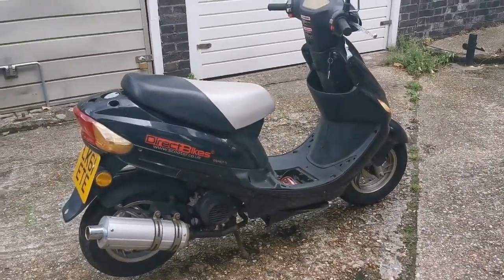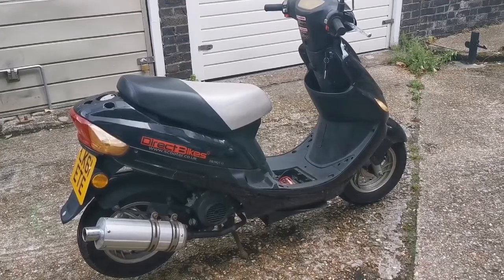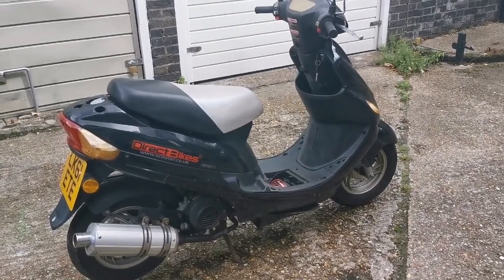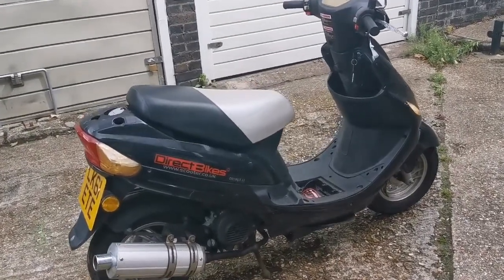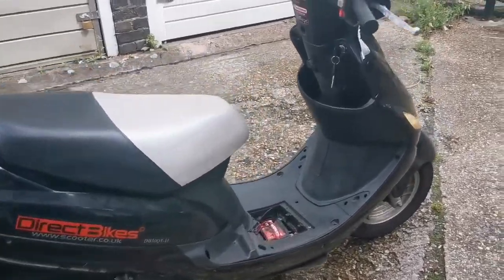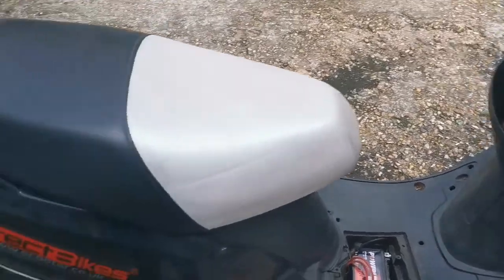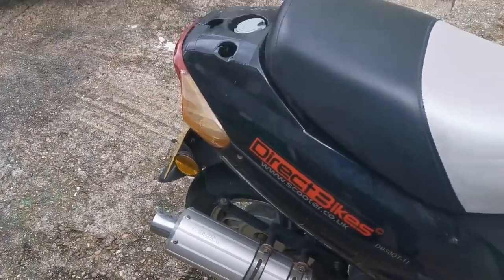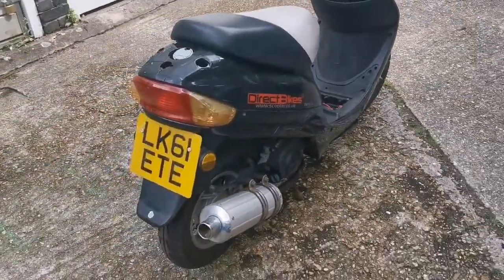To make it a fair test, the new battery is in. I'm going to warm the bike up fully and then take it out and try and get a top speed out of it. It's actually a very smooth, quiet engine at this point. Bit lifeless almost. But it is a 50cc, a restricted 50cc, so we'll see.